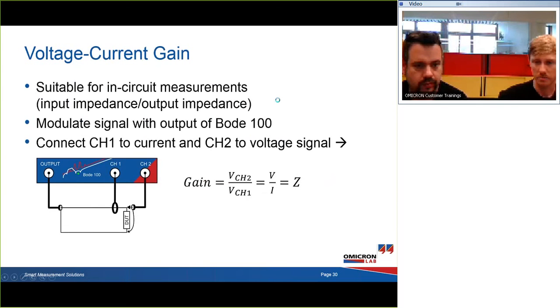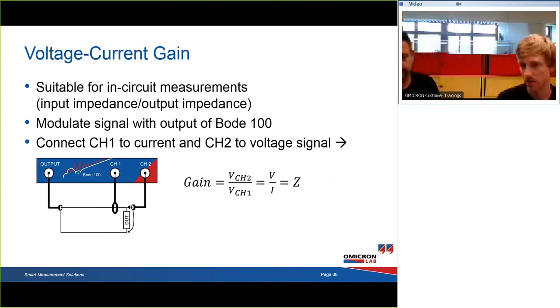The next method I would like to outline is the voltage current gain, and as Bernhard already mentioned, this method measures gain with the external reference of the Bode 100. The Bode 100 measures the voltage at channel 2 divided by the voltage at channel 1, which then equals the impedance if you connect a current signal to channel 1. The advantage of this method is that you can use it for in-circuit measurements.